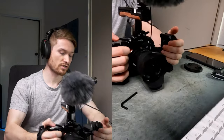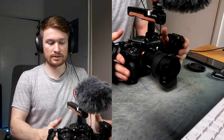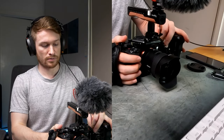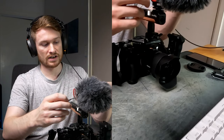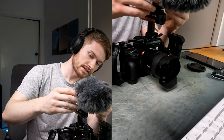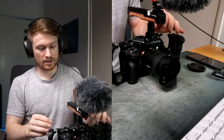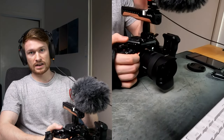Well, actually, honestly, not really. Because at least at the moment, this would be how I film B-roll and stuff, probably. Because one of the other benefits of a rig, if you didn't know, is that it just adds a lot of weight. One of the things with cameras getting lighter is, oh yeah, it's so much lighter and portable, and that's great too, even though this is much heavier than my other camera.